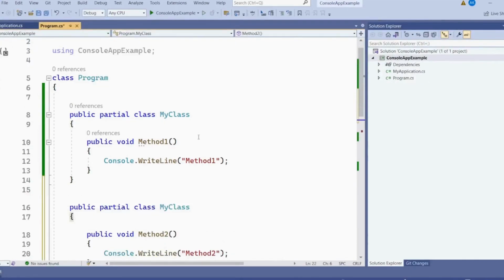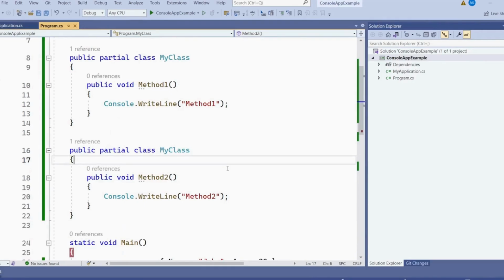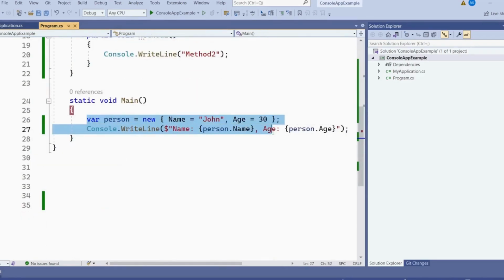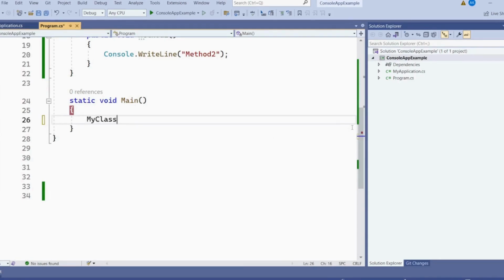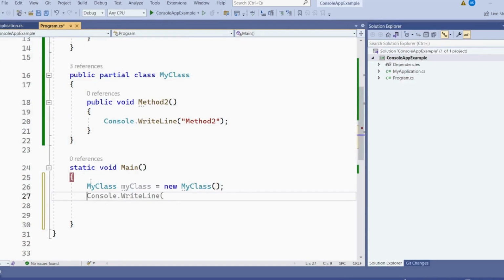You can see here, I have created another class, but while creating the object, I'll create it as a MyClass object only. So I'll go to the main method, create the object MyClass equal to new MyClass, and access it with myClass.Method1 and then myClass.Method2.